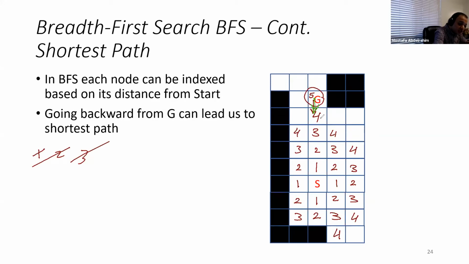From here, just go to the cell with minus 1. So it's 4 minus 1 is 3. So go here. Go minus 1 to here. Go minus 1 to here. Go minus 1 to here. So this can be considered as 0. So this is actually the shortest path between the source and the goal. So we did 25 steps in breadth first search, although our goal is just 5 steps away from our starting point.